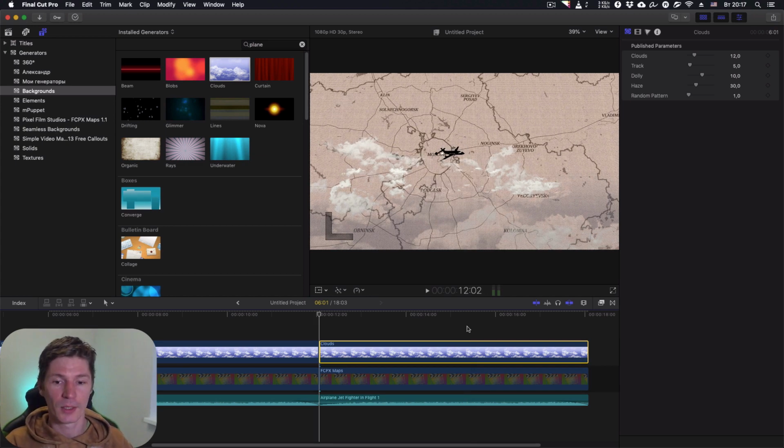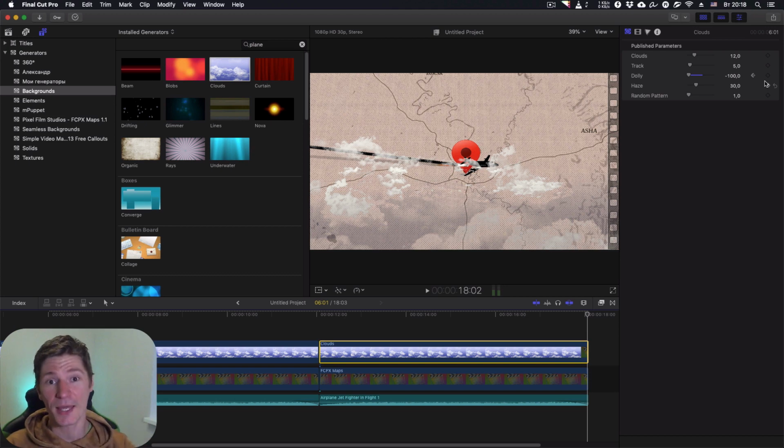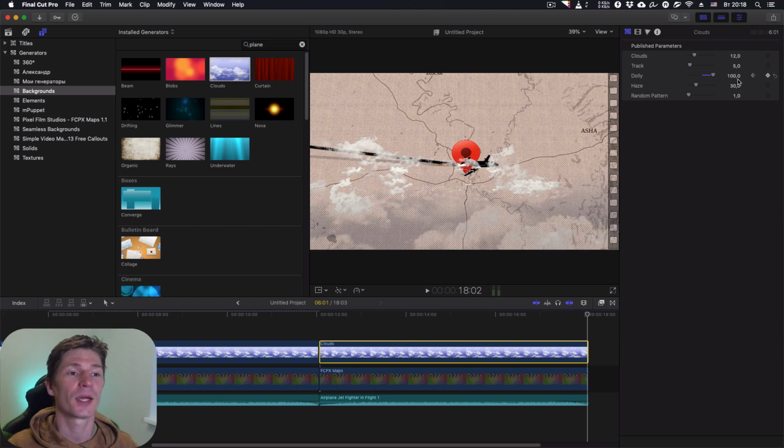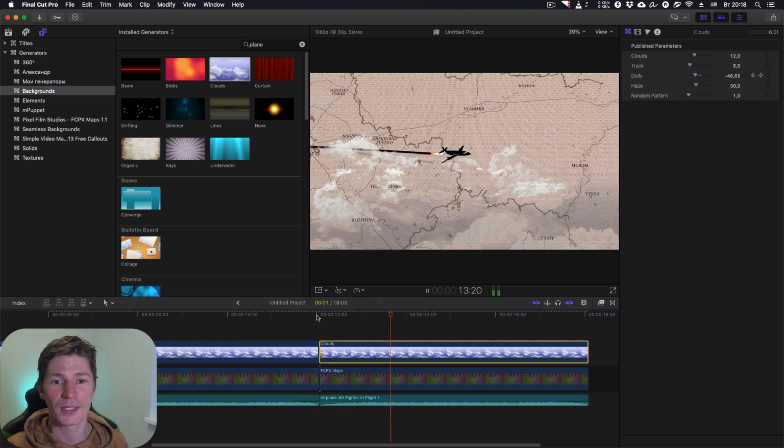Please press Shift I to move your playhead to the beginning of your selected clip, and you have to change dolly zoom, then press add a keyframe, then press Shift O to go to the end of your clip, and here you increase to 100, for example, increase your dolly position, and we have our clouds animated.